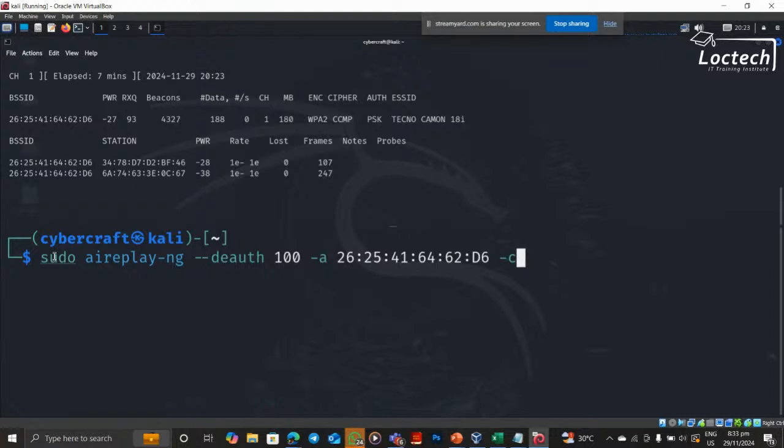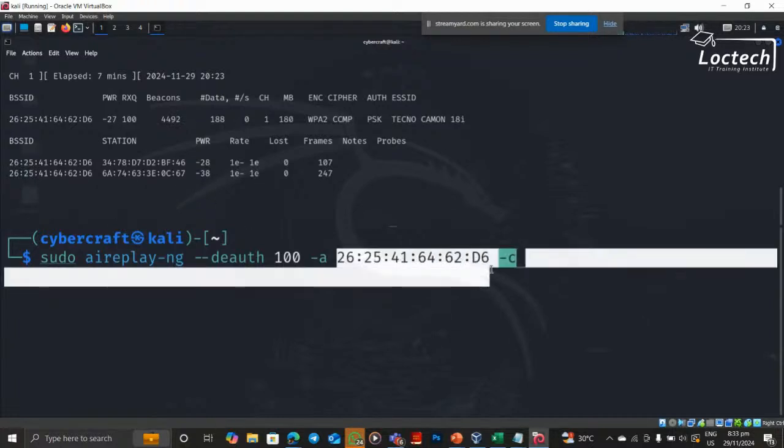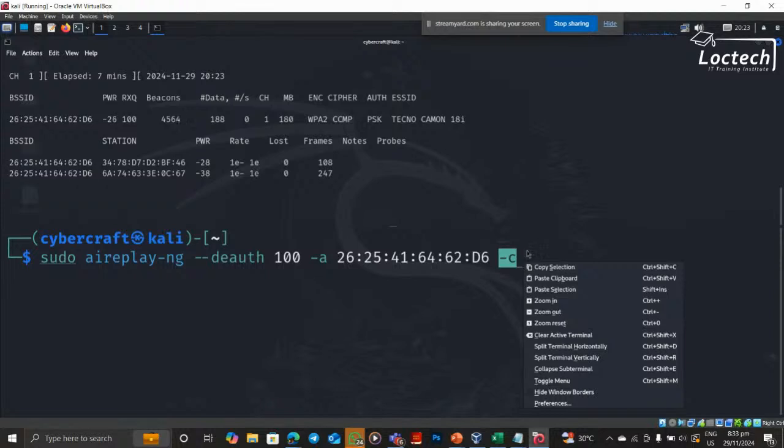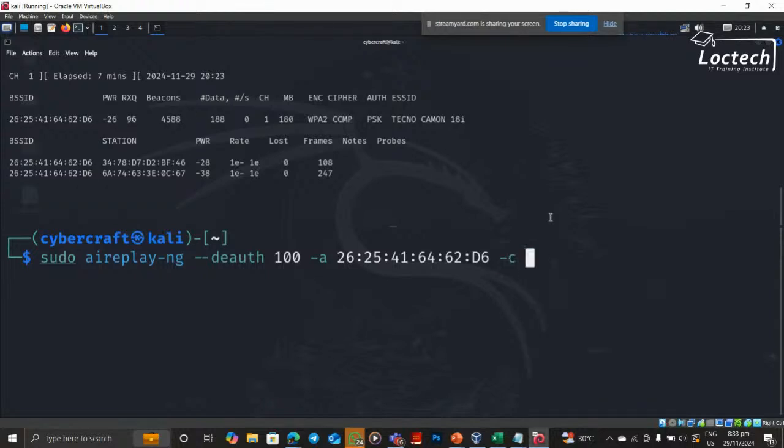-c means client. So sudo aireplay-ng space --deauth space 100 seconds, then space -a. -a means the router, and then I'll call the router's MAC address, which is what you can see over here. Then I will say -c, calling the MAC address of the device I want to de-authenticate. So I will call one of these over here that you can see.